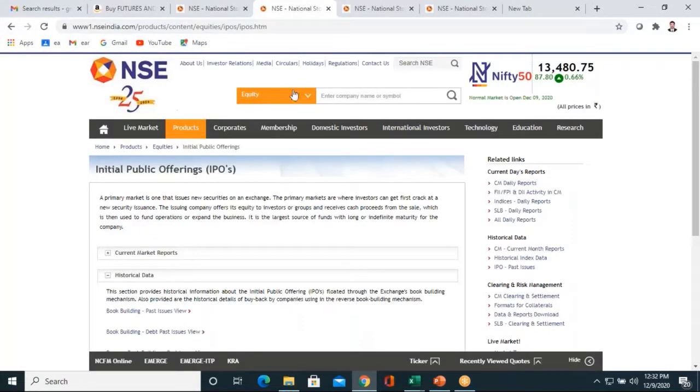But these days, as models are developing, like the artificial neural network or other advanced models, they are looking for tick-by-tick data. That means second by second. If such kind of data is required, then of course you should have access to a database, like Bloomberg or Thomson Reuters. Even in Prowess it is not there. In our university, we have Prowess, which is very good for company financial data. If you want tick-by-tick data, Bloomberg, I think by January they are subscribing in our university. Tick-by-tick data also can be accessed.